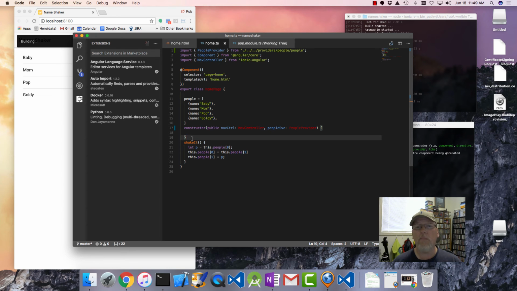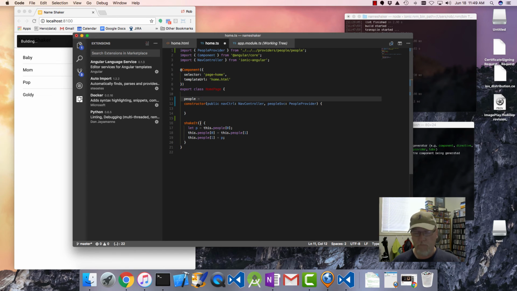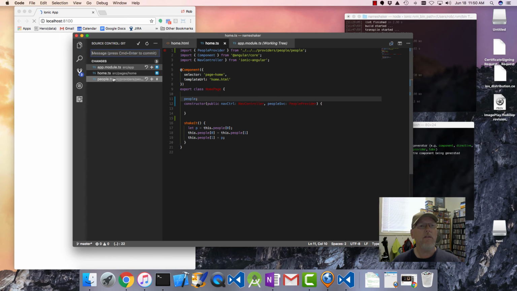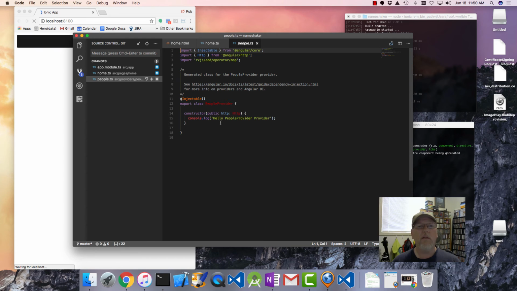So we've now got our people provider, and let's move the people, so to speak. I'm just going to grab these 4 people. As a matter of fact, I'm going to grab the entire array and just chop it out, right? So we still have a member called people, but we haven't assigned anything to it yet. Let's go over to the people provider, which I can jump directly to. There we go.